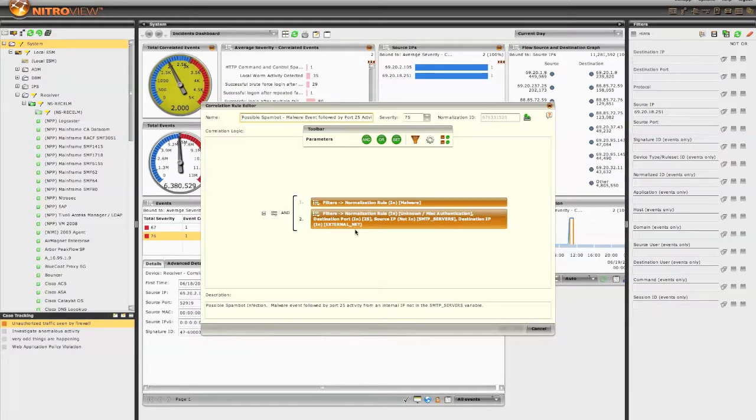So that's a very specific correlation rule designed to detect spam bots, which luckily in this case was in place already.